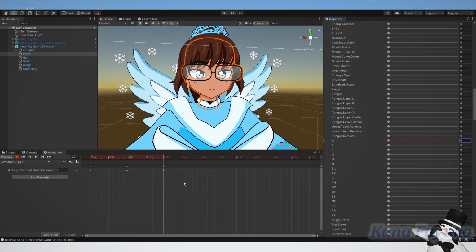Now another thing too is that you don't want it to keep looping the jiggle, right? That would look really awkward. So how was I able to make it like Live2D where it jiggles and stops? Well, all I had to do was copy, Control C, the last frame, and then on this box that says 20, right next to the play button, I type in a number, let's say 6,000, which is 100 seconds. You can do more if you want, or type a million, I don't know.